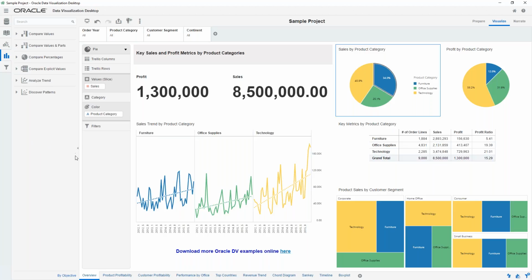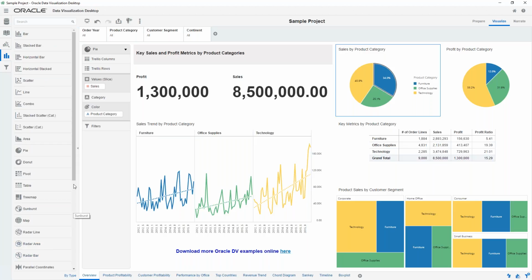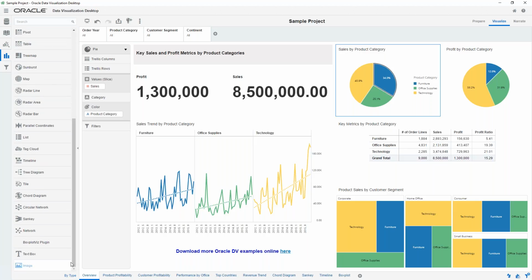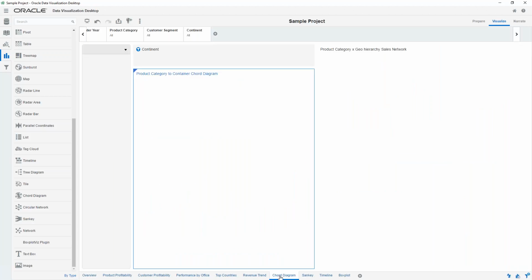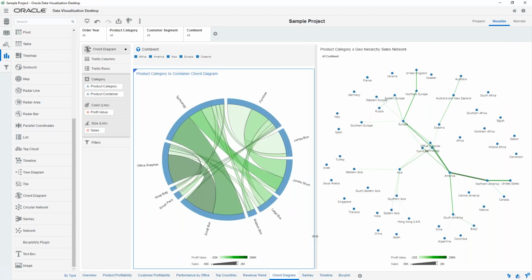This is really just the further evolution of the application to help guide you through the visualization and discovery process. The other great thing that Dan mentioned was a number of new visualizations that are present inside of this version. So if we switch back to by type here, we can see that there's a new timeline, tree diagram, core diagram, circular network, Sankey network, and then last I'll show a custom visualization that I downloaded from the BI Public Store. So just clicking over here, we can take a look at some of these new visualizations. Here I'm showing the core diagram and the network diagram.